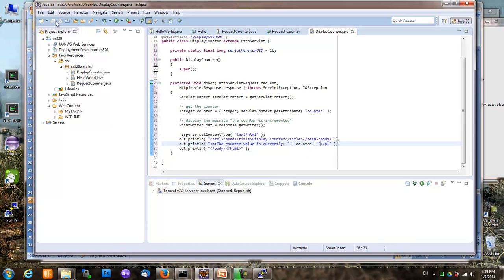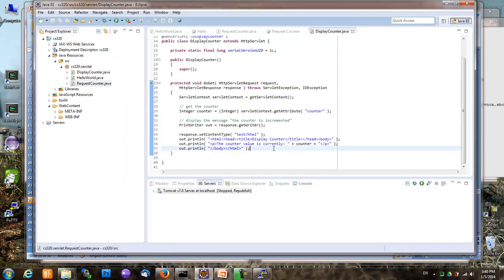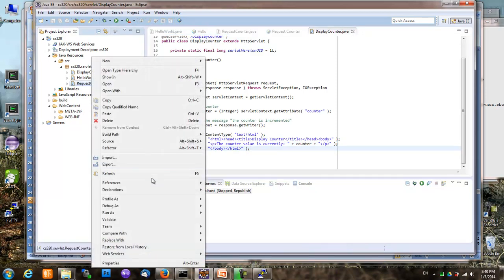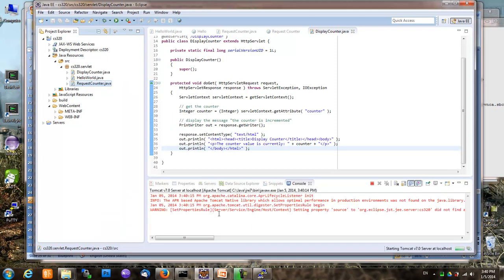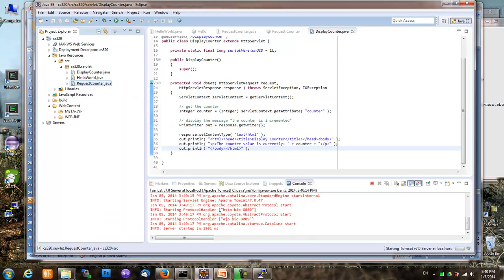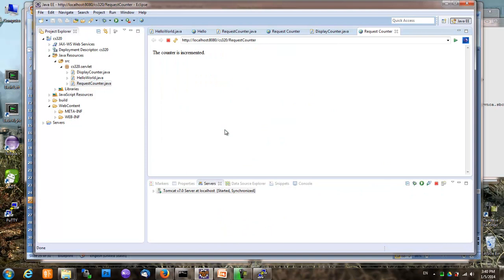So let's try this. We'll run request counter. It shows the counter is incremented. It doesn't show the counter value.